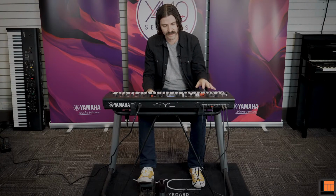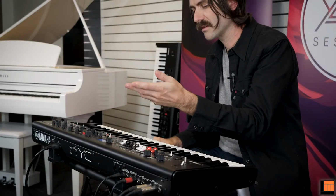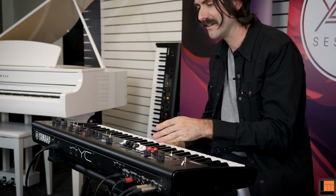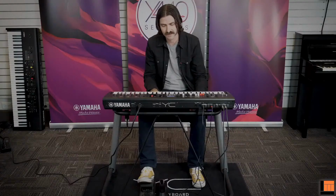It's pretty easy to set up a split, whether it's a 2-manual organ or electric piano and a synth lead. I like that you just have to press this button, hit your split point, and it's set, and you can move it around and set it to any key on the keyboard, not just predefined intervals. Doesn't get any easier.